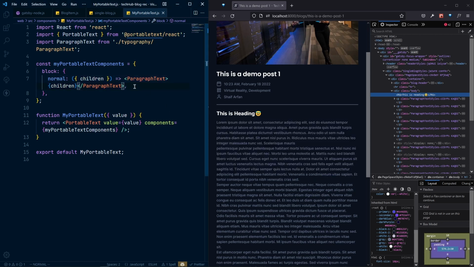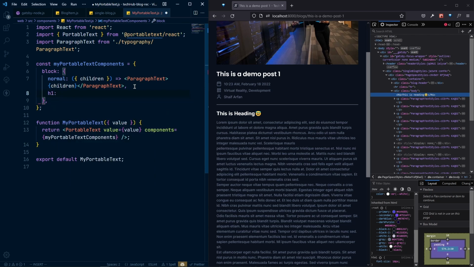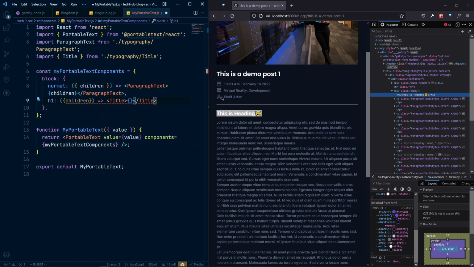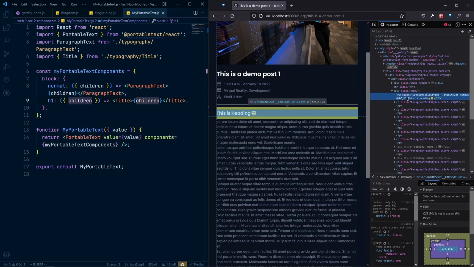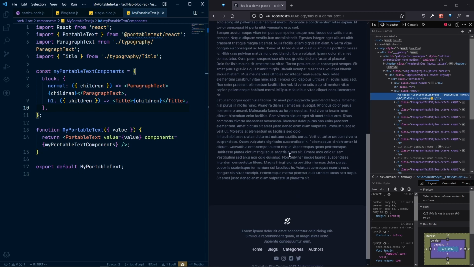And after that, if we have h1, instead of having this default style, whenever we have an h1, it will be rendered as a title. This title we already have, and inside this title we can directly pass the children. So now if I save, I can see this is an h2 right now, and also we are having our default style, as you can see. So awesome.